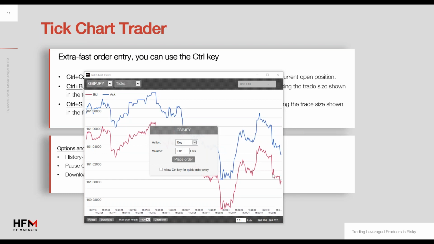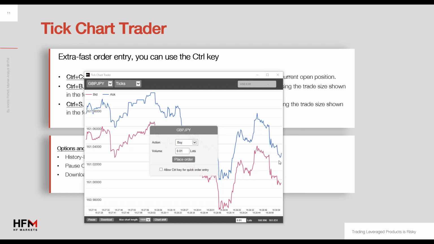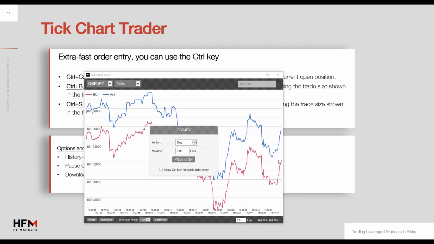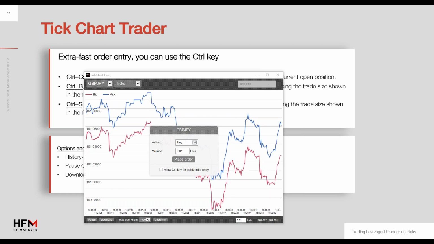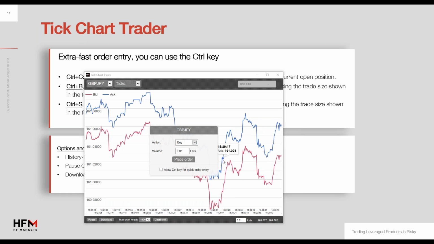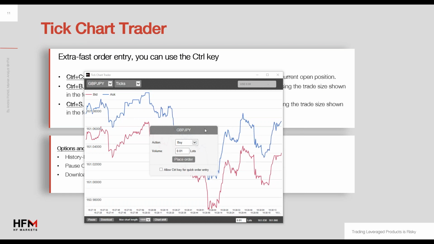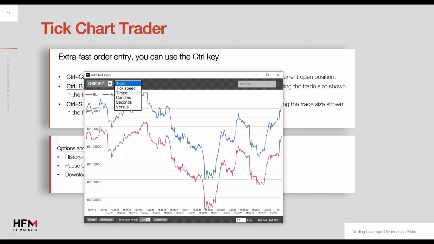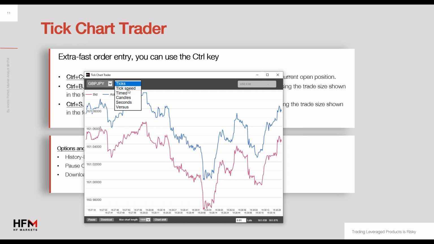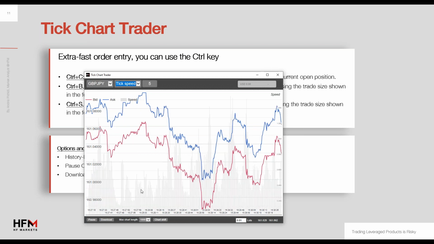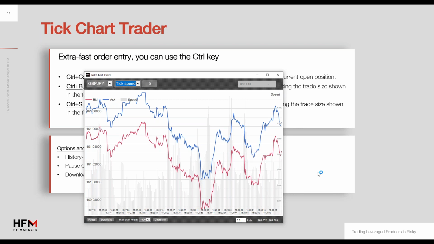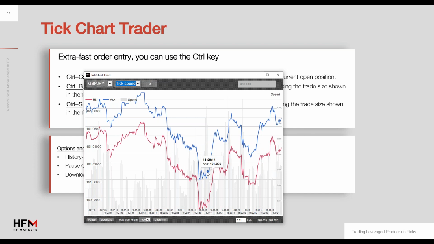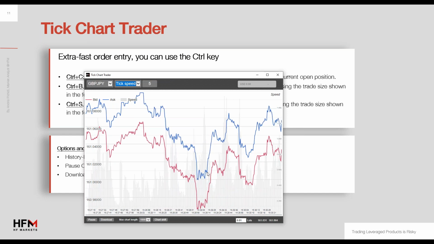So as I said, it shows the bid and the ask price updated whenever the price changes. You can see also the split. So let me just close this. You see, you can amend it accordingly. This is the ticks, the bid and the ask. If you click the split, that will automatically add on the background the split per tick. So these gray bars indicate the time between every single tick.